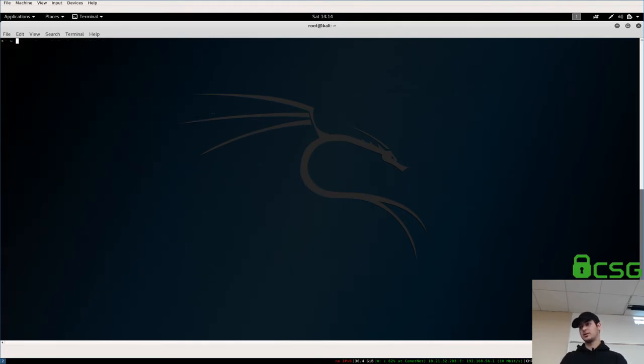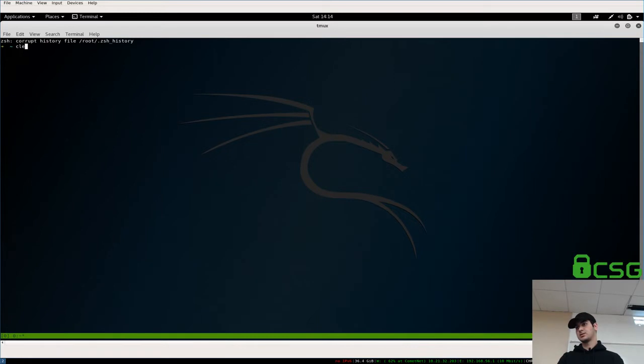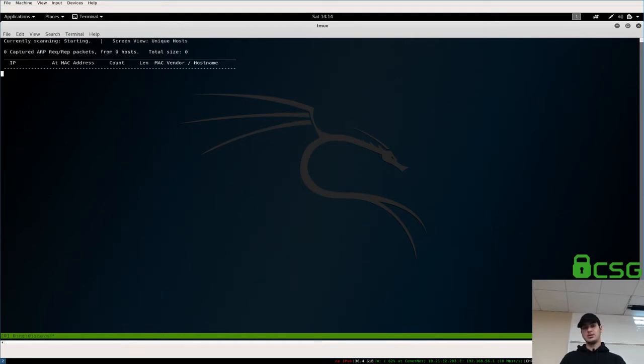So first, really quickly, I'm just going to tmux into a window, and I'm going to do a netdiscover -r and then my IP address and my subnet. Basically, what this is going to do is scan all the hosts on this network.